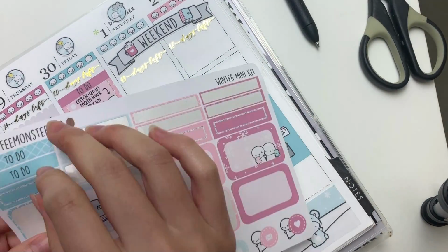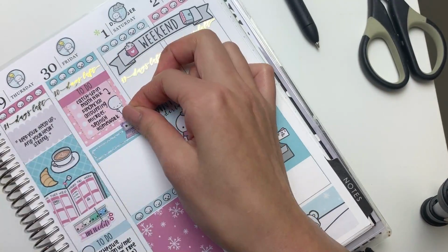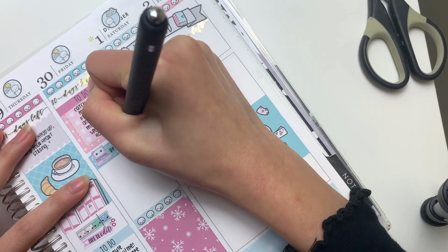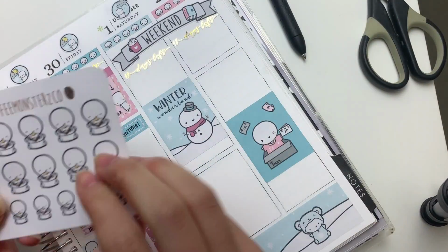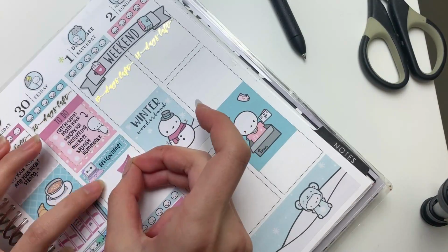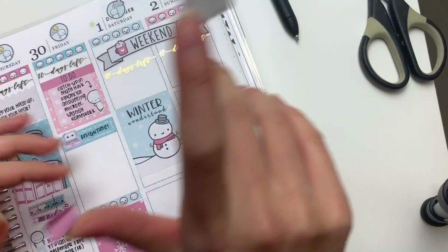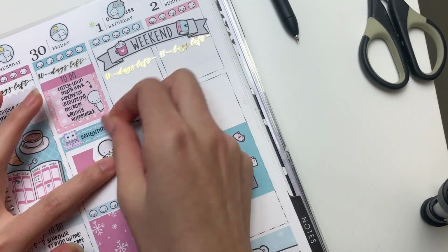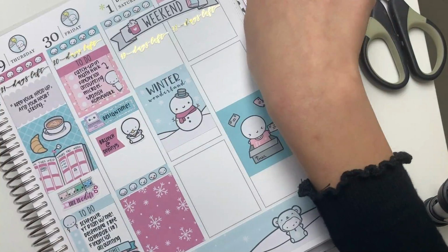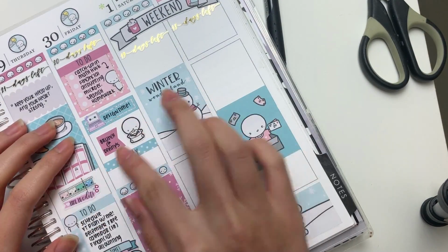Then I put down another label from the kit, and also a laptop sticker from Sweet Kawaii Design to mark in that I want to design. Even though I truly do prioritize studying, sometimes I just have to do something different, so designing for you guys is truly just a creative outlet for me. And for Friday, I plan on treating myself to brunch at Denny's. That emoji is holding a plate of toast with eggs. And right now I am debating if I want to get toast or pancakes tomorrow. This voiceover is being recorded on a Thursday, so right now I'm just drooling at the idea of breakfast food.